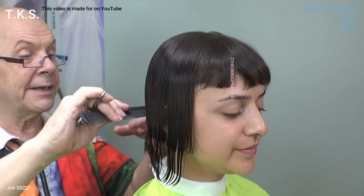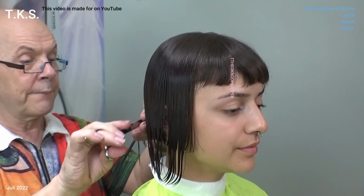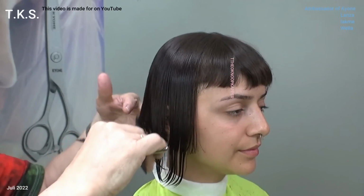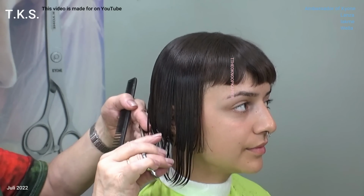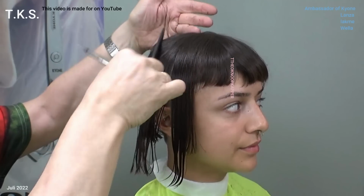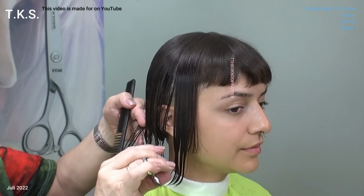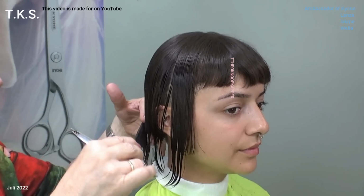Go sit behind again. Connecting the lines. Don't force anything. Just watch how the hair falls. Take them over the rounding also to the back. Then you know they will always be in one line.